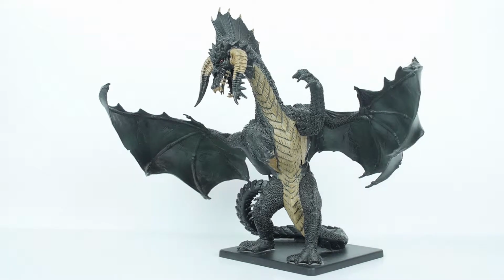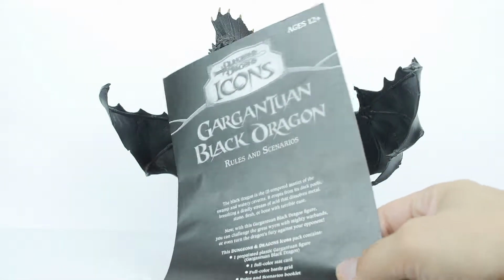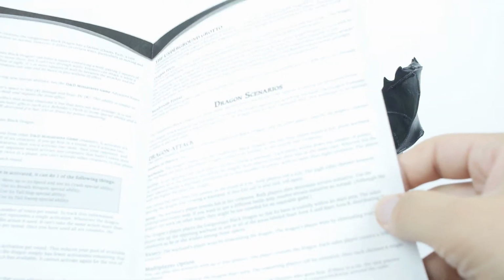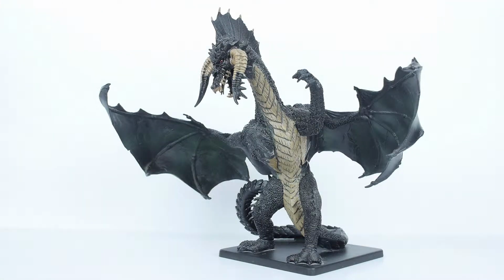It comes here with this book here, the little strategy guide. It tells you about the black dragon, little scenarios and things like that. According to this, the black dragon is an ill-tempered master of the swamp and watery caverns. It erupts from dark pools, breathing its deadly stream of acid that dissolves metal, stone, flesh, or bone with terrible ease. Wow, so that thing is nasty.